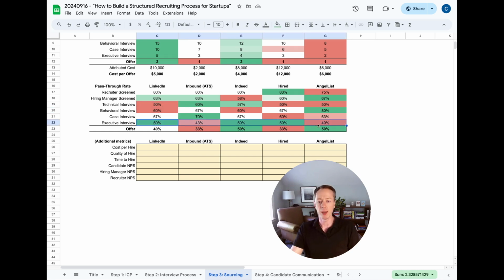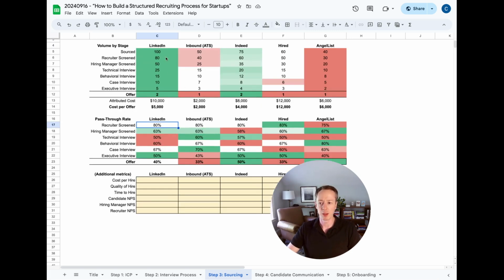And you can see as you go all the way down here, we're really just measuring, from stage 1 to stage 2, how many people we're passing through. What I would normally expect to see is maybe a 50% pass-through rate throughout. Recruiters, if you're getting good top of funnel sourcing, are probably going to screen a higher percentage, but maybe it's unrealistic to screen 80 out of 100 candidates that you source through. And you can adjust these and add in your own numbers. So this is a really good baseline for recruiting metrics.